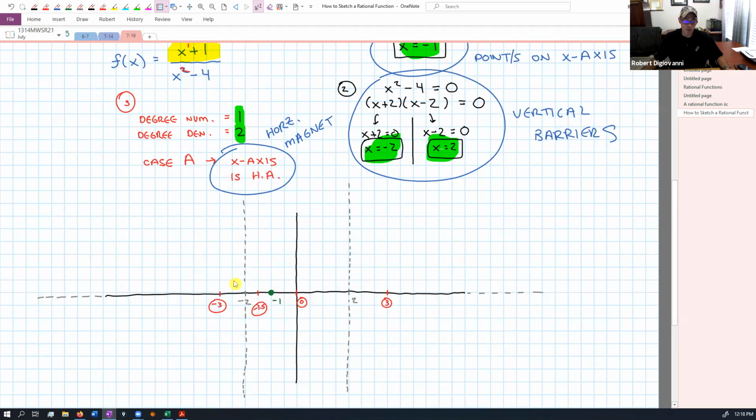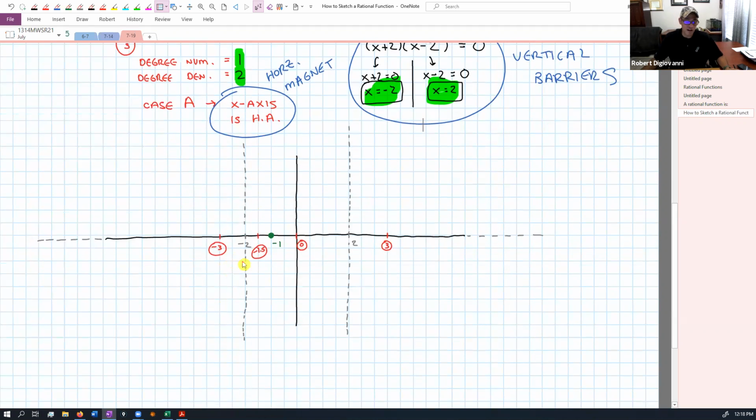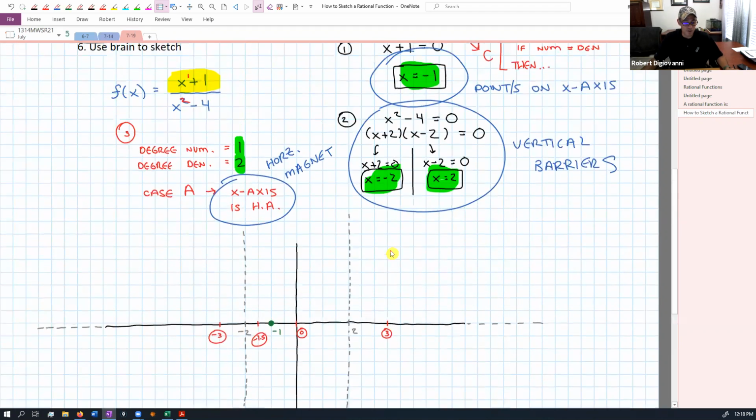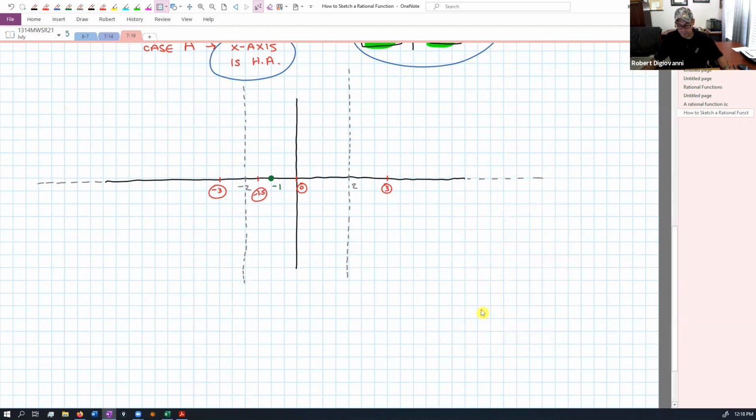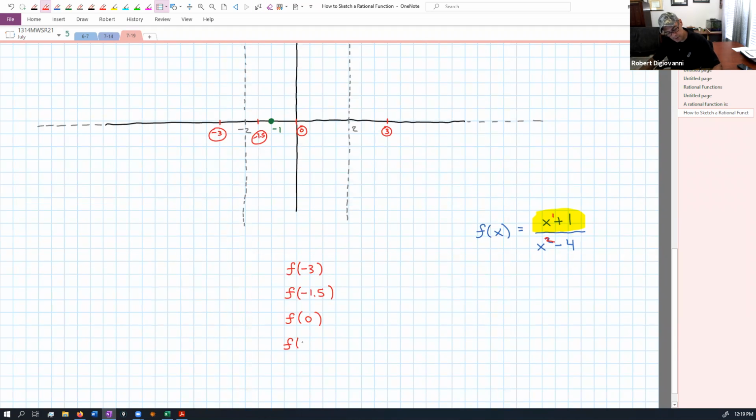Now, once we have these test points, what we do with them is figure out what the original function's value is at those points. So I need to go back to this and copy it and put it down here so we can see it. Here's the original function. And what I need to do is figure out what's happening at those test points. So at -3, I need to plug that into this function. At -1.5, I need to see what happens. At 0 and at 3. And that means you have to plug those values into the function, all right? You have to actually plug those in here, which is going to suck, but that's what we have to do.